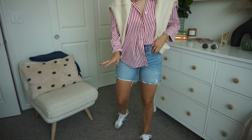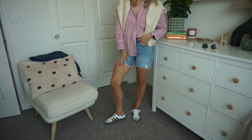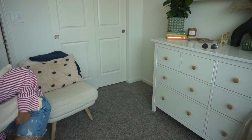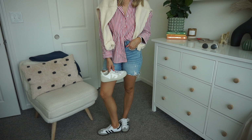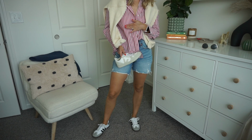And then since we were walking all day, I decided to put on my Sambas, whatever you call them. This obviously is not the most cohesive look. For a girlier, more matching look, I could have gone with these, but I thought these were cute. They're just so lightweight and comfortable, and I knew no matter how long we walked, I would be able to wear them. But this probably would be more of a cohesive look.